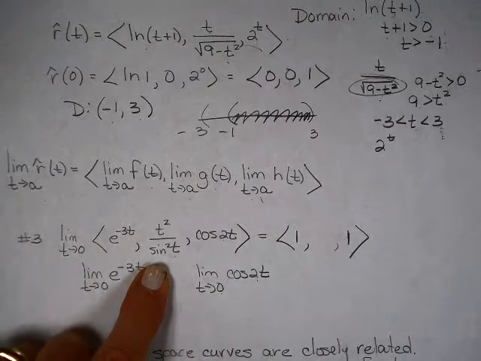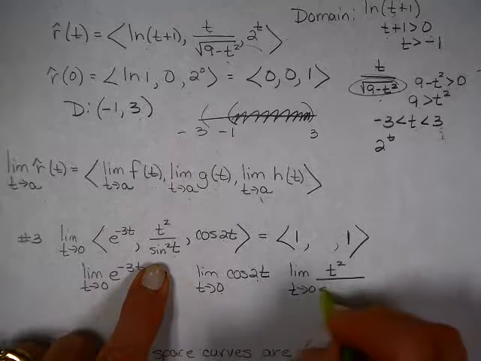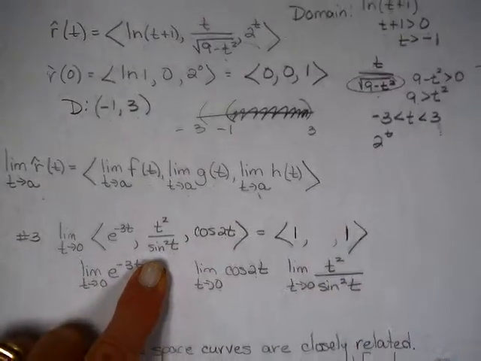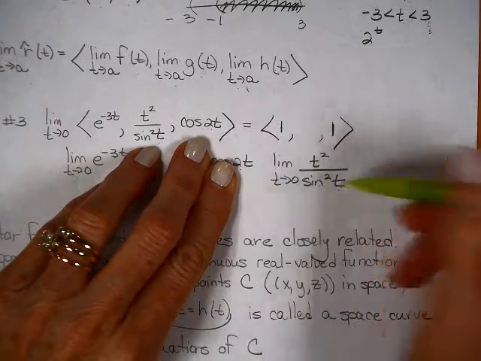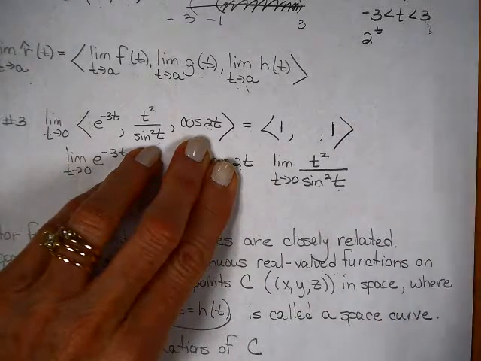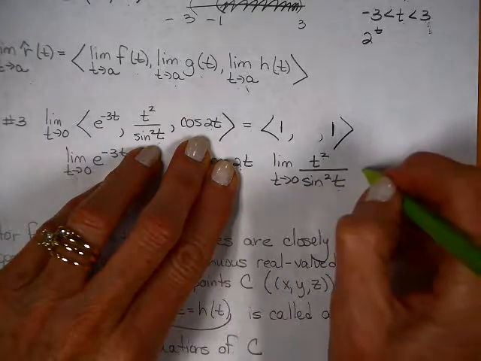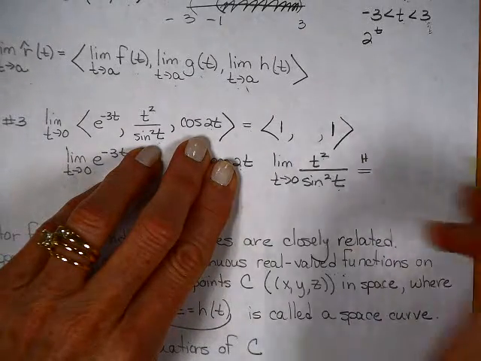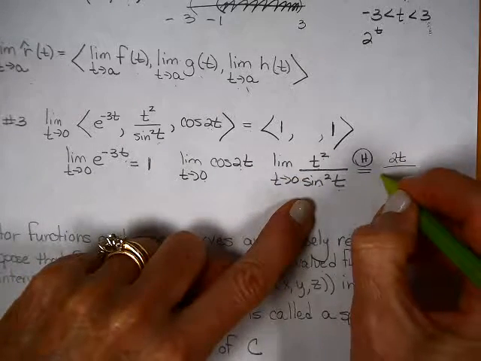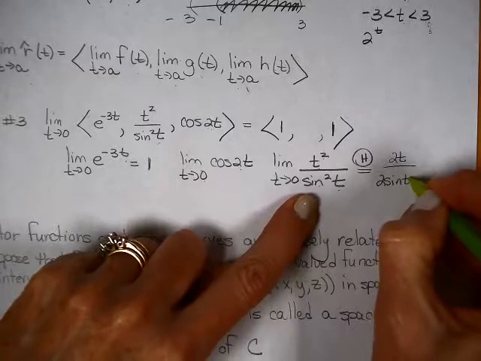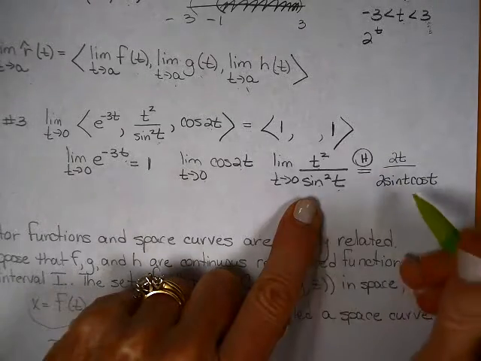And I left this one off for a minute because when I look at the limit as t approaches 0 of t squared over the sine squared of t, if I try substitution, I'm going to get 0 over the sine of 0 is 0. 0 divided by 0 is undefined. It's one of those indeterminate forms. So if you're going to do the limit, you really need to look at L'Hopital's rule again. I think we did that yesterday. Where you just take the derivative at the top, which is 2t. The derivative of the bottom is 2 sine t times the derivative of sine, which is cosine. That still didn't help because I still have 0 on the bottom.